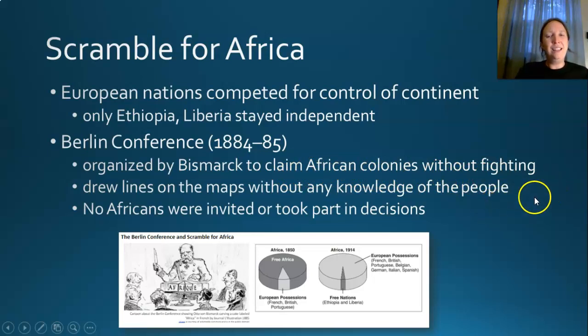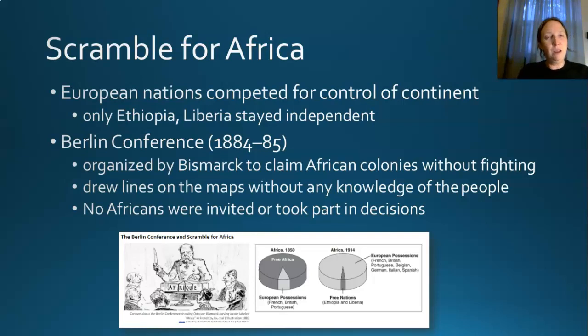Well, what they did is they drew lines on the maps of Africa without knowledge of the native people and what that might do to them. And so this resulted in breaking apart cultural groups, linguistic groups, tribes, putting communities together that had longstanding rivalries, which is a little bit interesting given the fact that Germany and Italy had just become unified nations themselves. Again, something we can talk about in class, kind of a side note there.